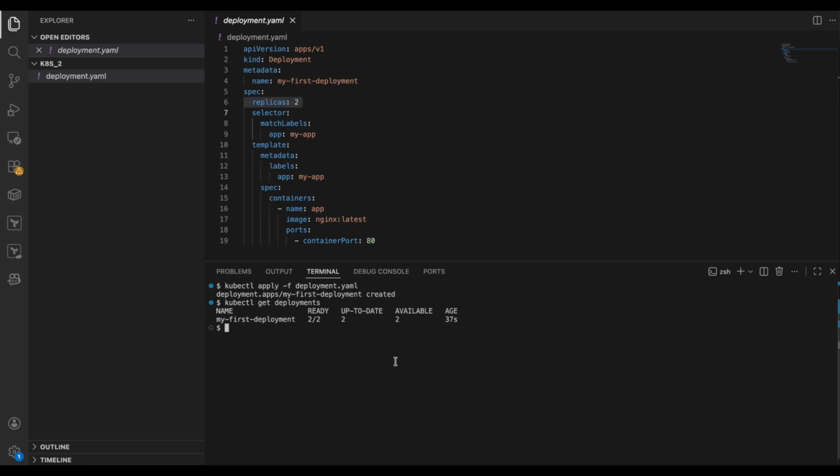Let's verify pods. For that, we need to use the command kubectl get pods. We see 2 pods in running status. Notice something important. We created one deployment, but Kubernetes created 2 pods. That's the deployment doing its job.